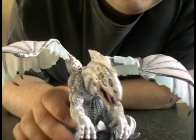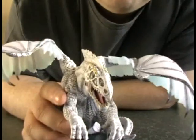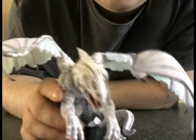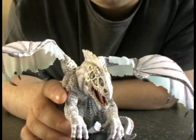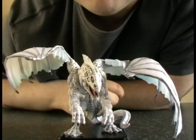And this will look fantastic on any tabletop using a battle mat with other painted models, or non-painted models in fact. In fact, this would probably just decimate unpainted models. You could make a rule that it gets +1 to hit unpainted models. Either way. So I'm just going to leave you there for a second. I'm going to go get his black cousin and we're going to do a comparison between the two.